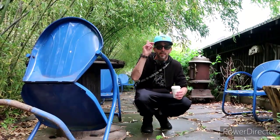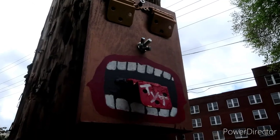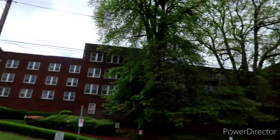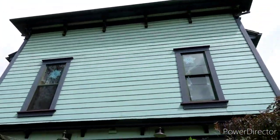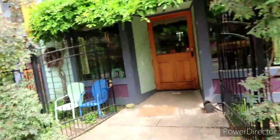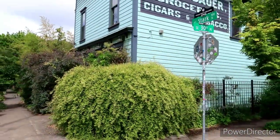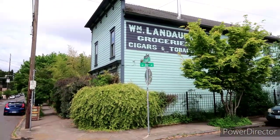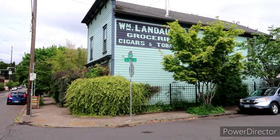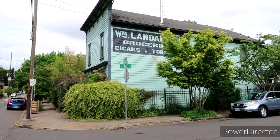Sunny out, you can come back here and sit under some bamboo and enjoy some coffee. I love Southeast too for all their weird art. But yeah, this is very nice and I like their layout in there. It's very, very casual and cozy. They've even got a little back seating area here, but here we have it. One of the oldest buildings here in Southeast, still kicking around. The guy working wasn't quite sure what I was up to. He wasn't very happy with me filming, but we got to talking for a minute and he kind of understood what I was doing. So that's cool.